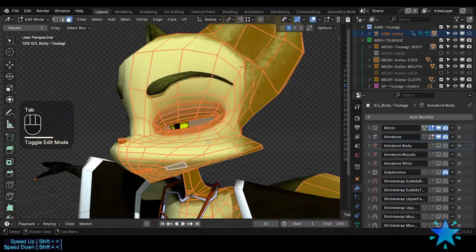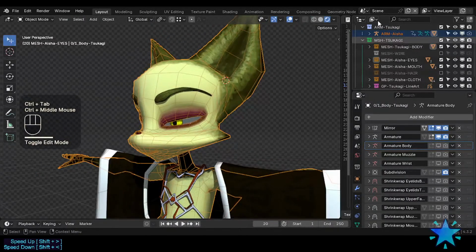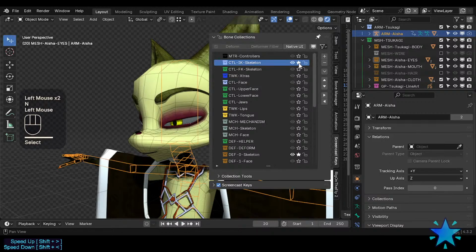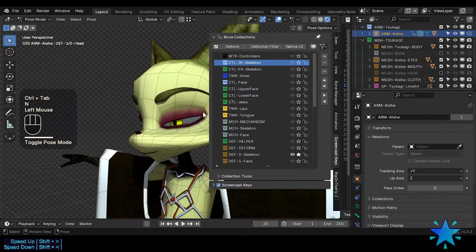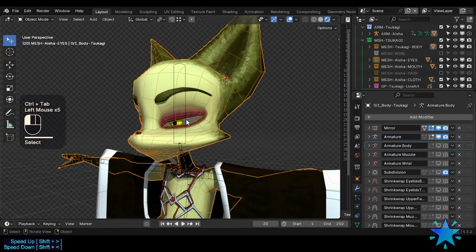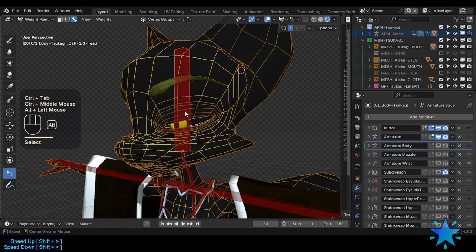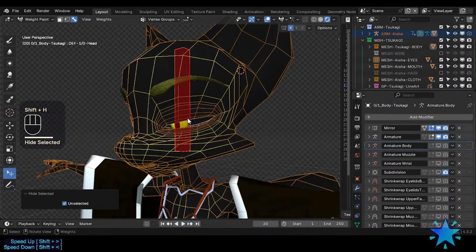So now I have to go out, I've probably lost my armature, and now I need to click whichever other bone collection, unhide. So this is a bit weird, right? If we can hide the bone, we should be able to unhide it, right?